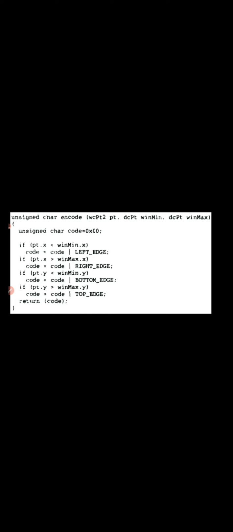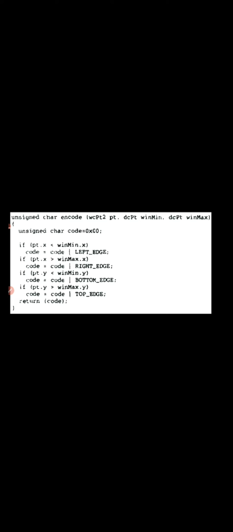So we use void swap points as the function name. What we are going to swap are point 1 and point 2, which come under WCPt2. They are given as pointer variables, asterisk p1 and asterisk p2, the two parameters to exchange. As usual, we do the exchange with a temporary variable: temp is the intermediate variable, and we assign temp equals *p1, then *p1 equals *p2, then *p2 equals temp. This is the normal swapping code to exchange the values of two variables.